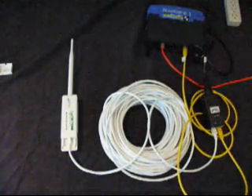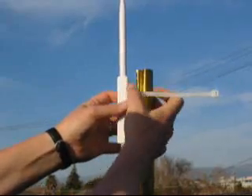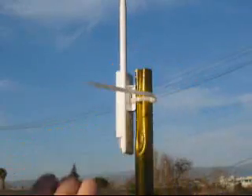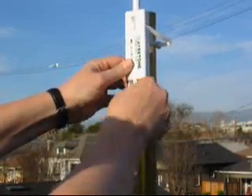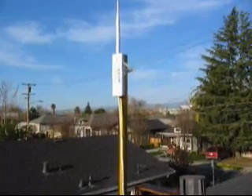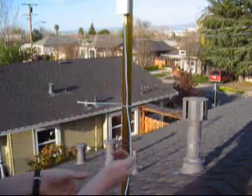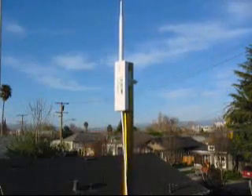With all that testing out of the way, go ahead and disconnect the power and the Ethernet cord because we're going to start mounting the hub. In this case, I'm going to mount it up here on a pole I've put on the roof. Take the zip tie — I've taken the clip off of the AirMesh hub — and just go ahead and tie it to the pole nice and tight. Then bring the long Ethernet cable and plug it right into the end — it'll go click — and put the door right back on. It's a good idea to dress up that cable using zip ties or tape. Tighten them up nice and tight so they'll take up the strain, then clean up by cutting the ends off the zip ties.